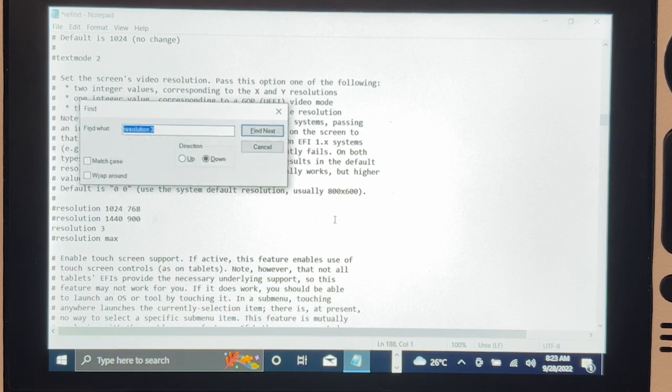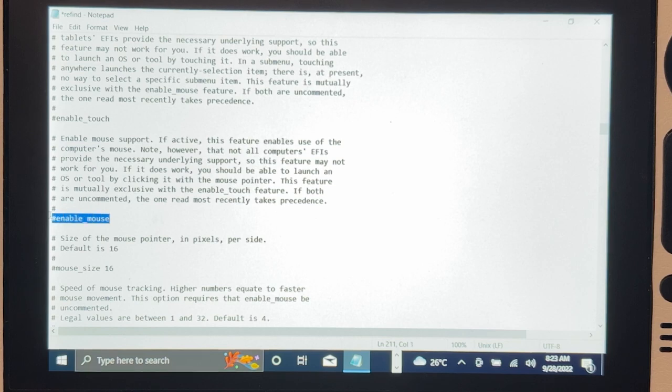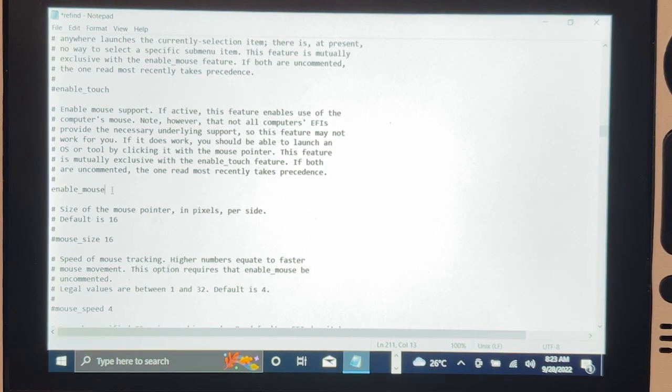Control F again. Type enable space mouse. Scroll down a bit and you will see this. Remove the number sign again, just like that. This will enable the use of trackpad for rEFInd, because starting on SteamOS 3.3, rEFInd is bugged and the D-pad is not working on rEFInd anymore, which is why we had to do that.